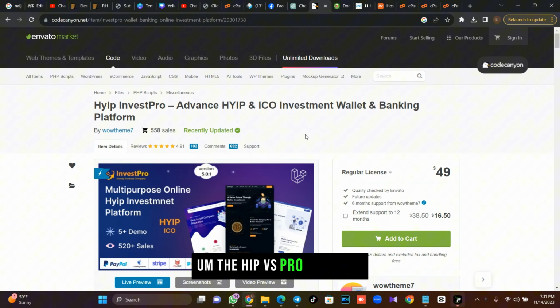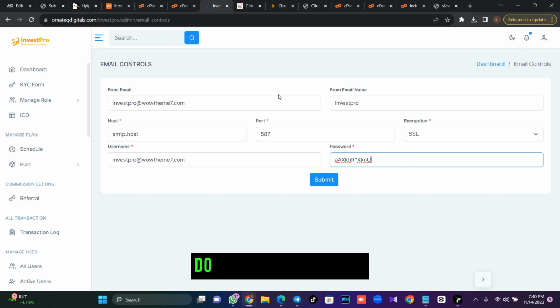Now the host. If you are using Hostigia, the host is different from Namecheap, and Namecheap's host is different from Ashura. So if you are using Namecheap, you don't need to pull mail. Just put your domainname.com as your host. But if you are using Hostigia, the name server is smtp.hostigia.com. Then their port, then you choose your SSL. Now your username is your official email address and the password you created, then you update. Do not make a mistake here. If you make a mistake here, your system will not work fine.